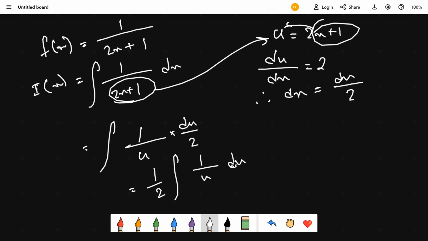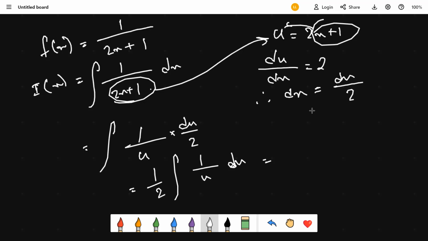Now, see one thing. Can you try to guess what type of expression this 1 over u is? We've just done a math in the last slide, maybe 2 questions earlier. This is the expression we get when we differentiate something with respect to ln, isn't it? Because u has a power of 1, since u to the power 1 is actually u. So we don't need to write that power of 1 here, because that power of 1 represents a single unit, and we have a single unit here.